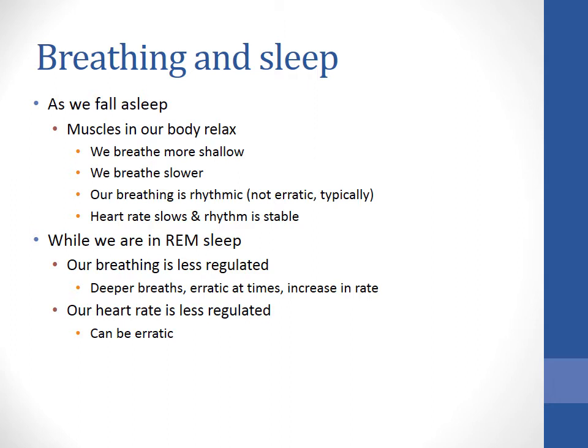In our non-REM stages of sleep, our breathing is very rhythmic, our heart rate is very stable and slow, we breathe more shallow, our body's just nice and relaxed. Now when we go into REM sleep, or rapid eye movement sleep, our breathing and heart rate are going to change a little bit. Our breathing is less regulated, so occasionally we may take some deeper breaths. Breathing can be erratic at times, and it can increase in rate at times. Our heart rate is less regulated as well, and so our heart rhythm can be slightly erratic. Let's go on to our next slide.